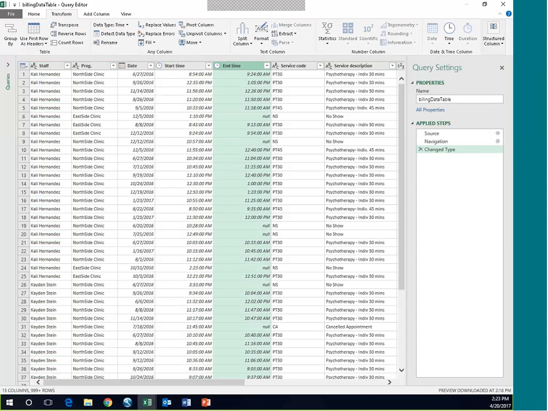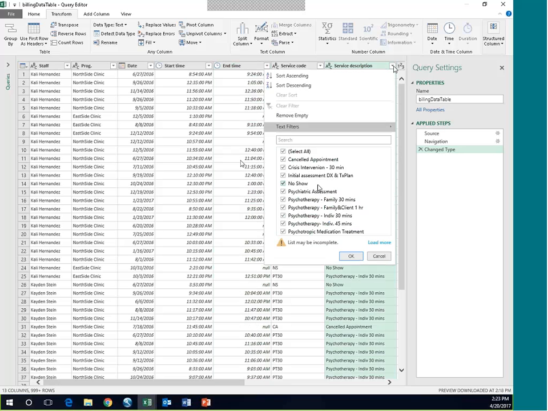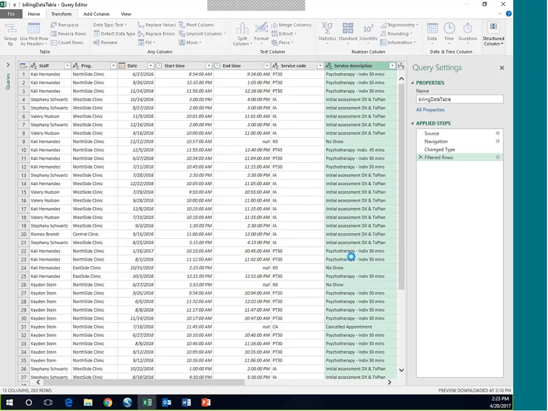I don't need all this data in my system, so what I'm going to do is go in and filter on this. You'll notice that this is the filtering technique that we've used right from the beginning in filtering tables. Every time I take a step here and either transform my data or filter my data, Power Query is writing the instructions that will be used over and over again every time you update your dashboard in your visualizations.